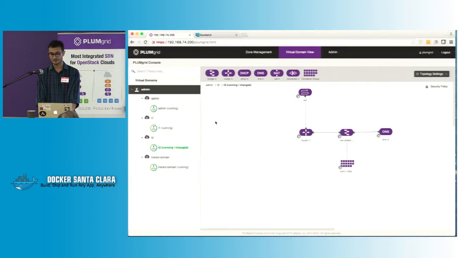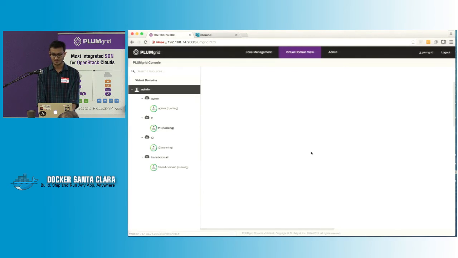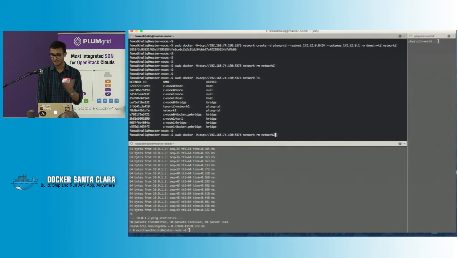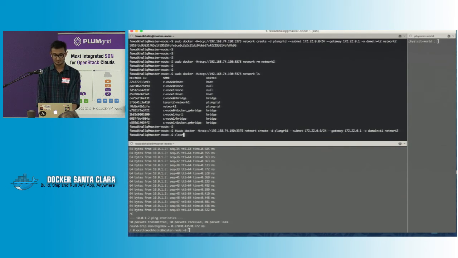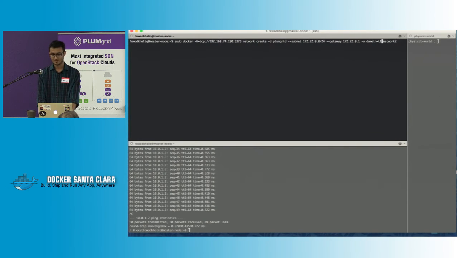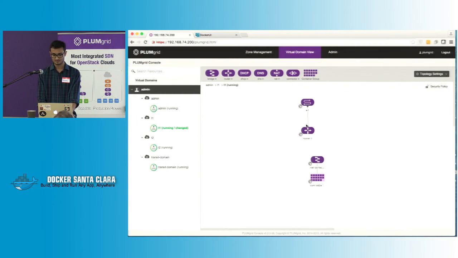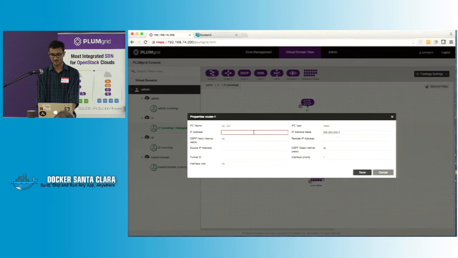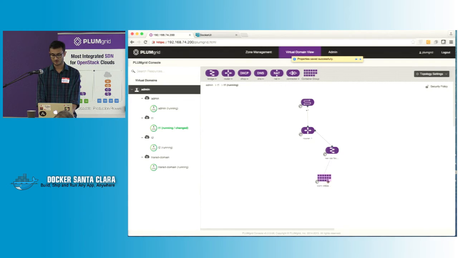Now let's go ahead and create a network in the T1 domain and see how we can have connectivity from outside, from the physical world, towards these containers. So in this case, I'm going to provision in the T1 domain. And the network popped up here. I'm going to connect this network to this particular router, give it, let's say, a default gateway, which I chose before.